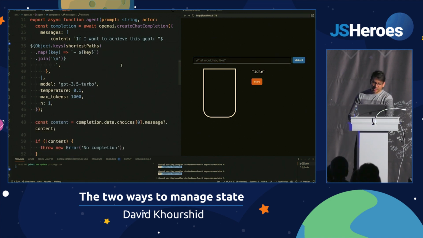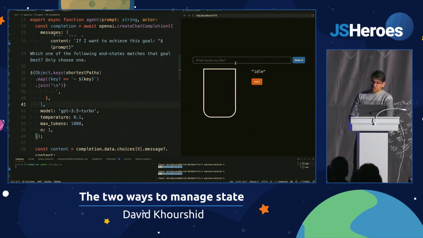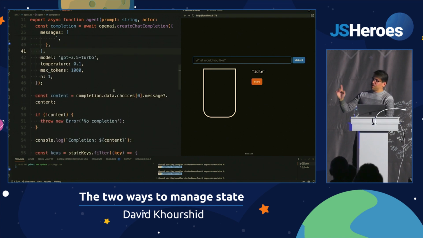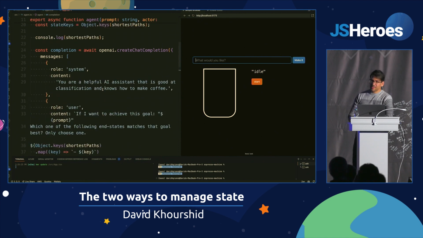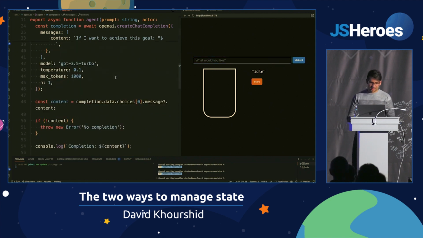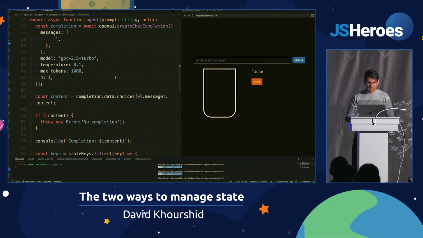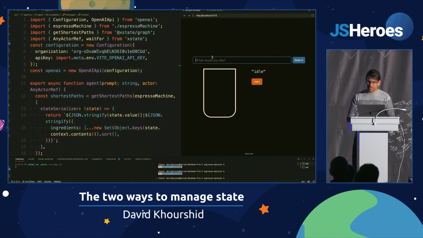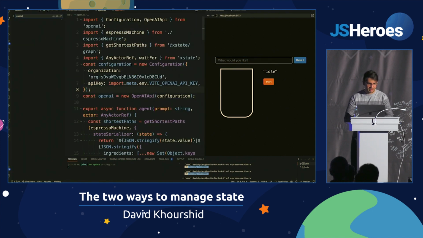Only choose one. By doing this, we pass in something like, I would like a cappuccino, please, and it will figure out the path through that exact same state machine for how to make that. This works like 90% of the time, so if it gives a funny result, then don't blame me. That's AI's fault. But let's go ahead and try it. By the way, I'm going to search for cappuccino here. Cappuccino does not exist in this code base. So, I would like a cappuccino, please, and hopefully the Wi-Fi works.